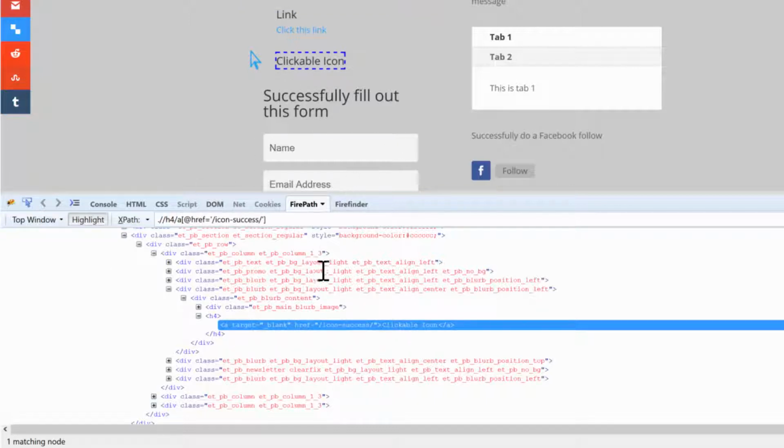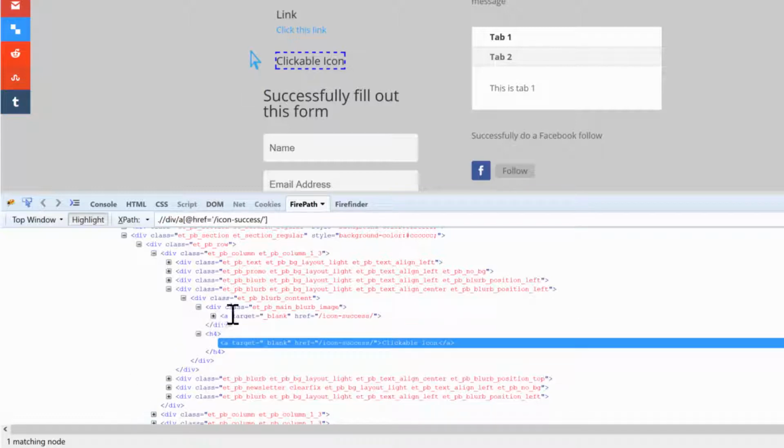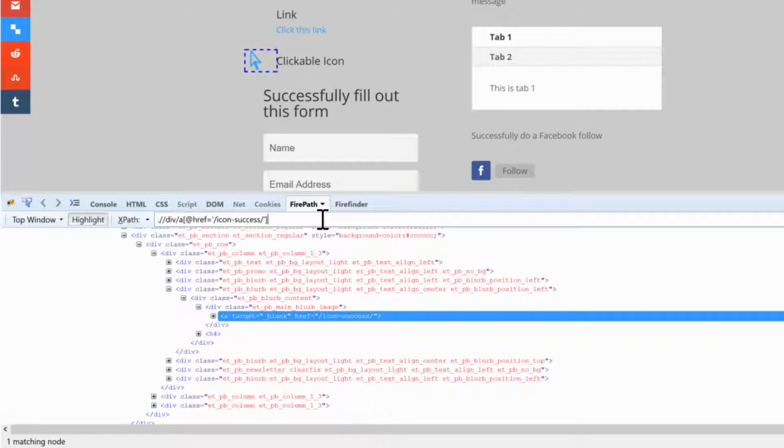You guys see that? Because we dug to the parent, and inside of the parent, there lives a child called an a tag, and that a tag, we want to use its href icon success. Otherwise, if we wanted to get to this guy, we can use a div here, div. Inside of the div, we have an a that lives, and then the a has some properties as well. See that? And now, using this hierarchy, we were able to pinpoint one of these elements.